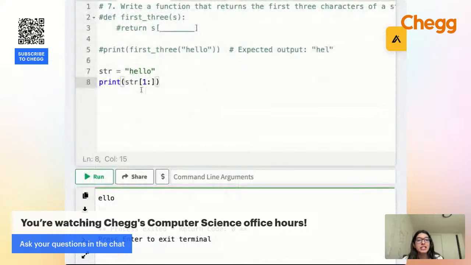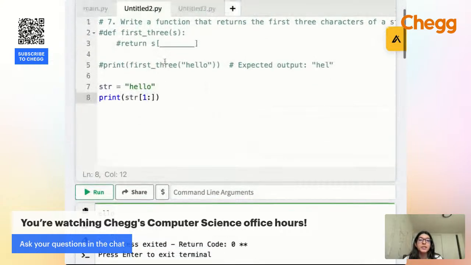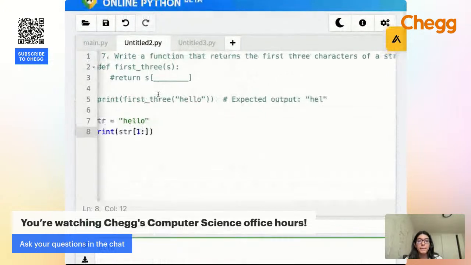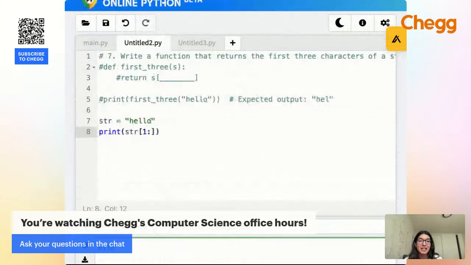And note that the reason I started at 1 is because of what we talked about earlier with Python having 0 indexing in arrays. Once again, if you have any questions on that, feel free to type it in the chat.